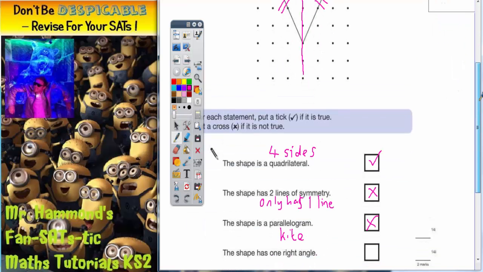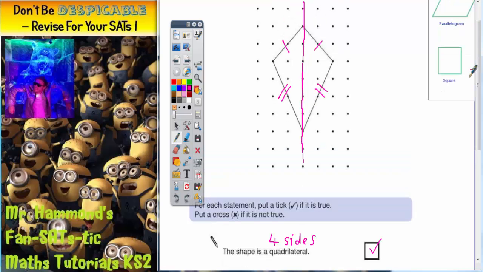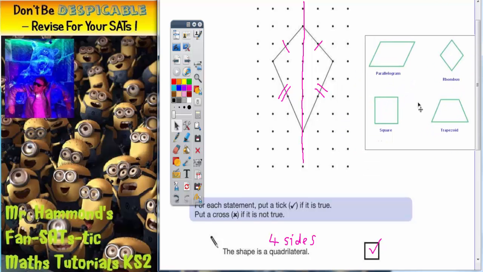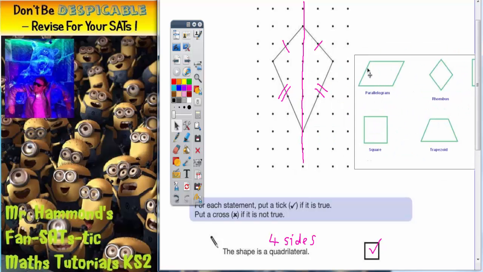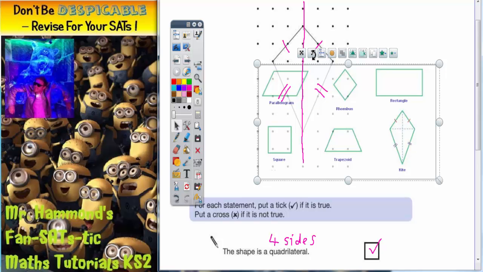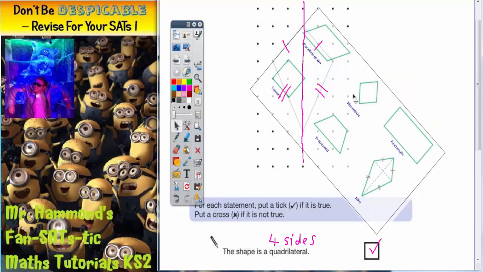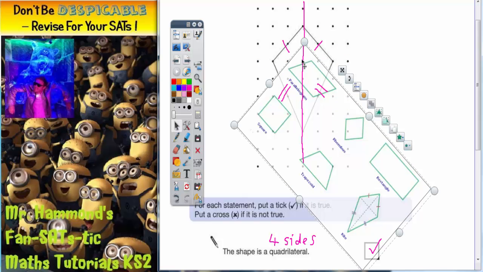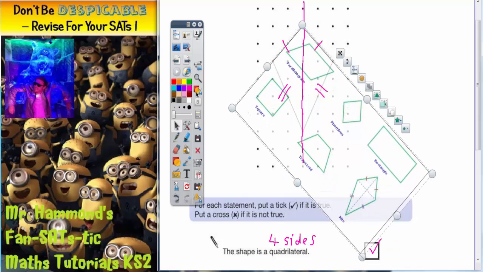The final statement says the shape has one right angle. Now the easiest thing to do here is get something that you already know has a right angle. Could be a piece of tracing paper if you are using tracing paper in this test. I could actually use this thing here because I know that there is a right angle in the corner, in each corner, and I could twist this round and see if I can get the right angle to fit. So there is the right angle in that corner, and as you can see, it fits perfectly in this corner here.